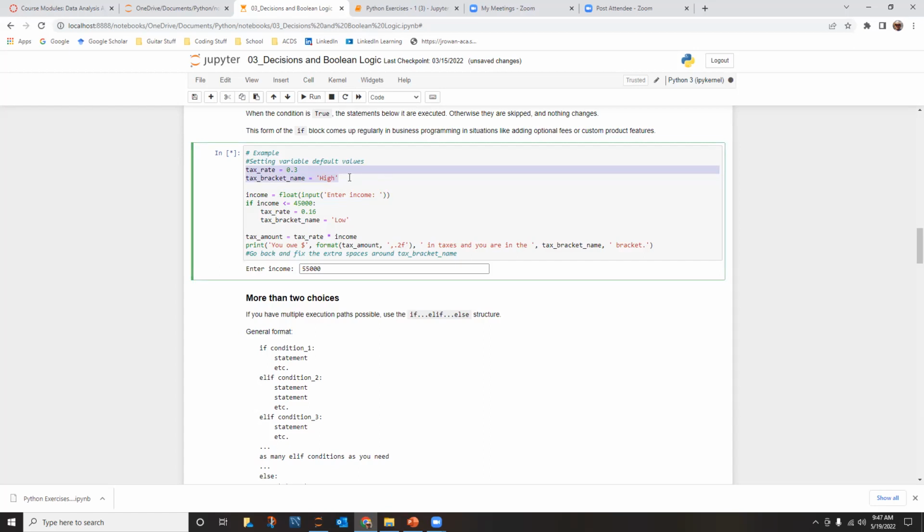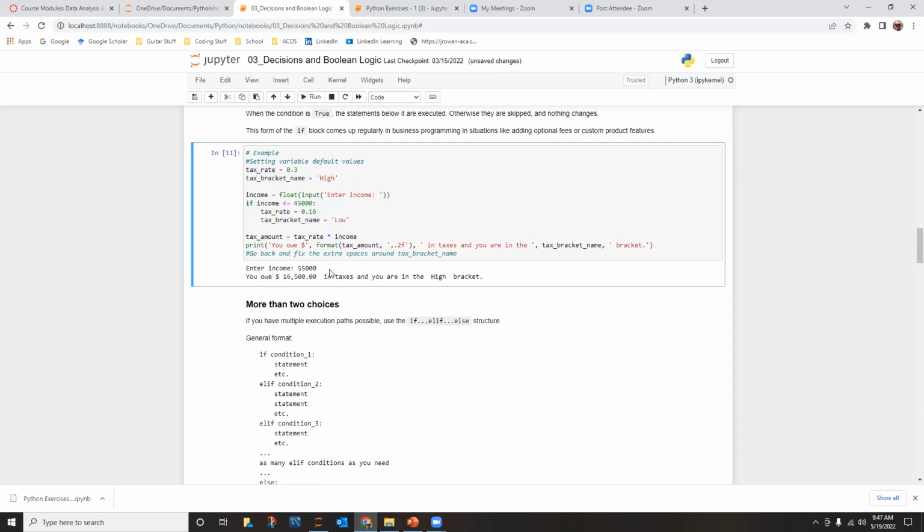So this way, kind of as a programmer, you've written the else as the default that will happen every time. So it all depends on what you're trying to do, how you structure these things. So 55,000 won't go in and set tax rate to the lower and set tax bracket name to low. It'll keep what we had assigned up here at the beginning of the program. Enter. So we're still in the high.